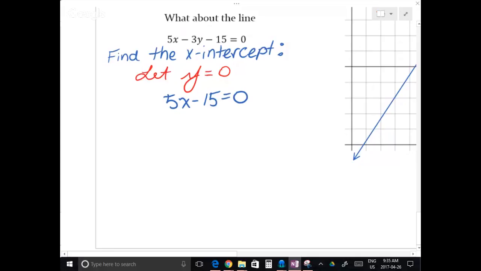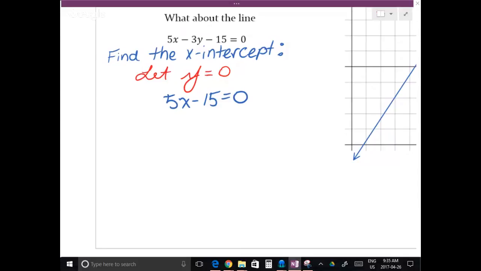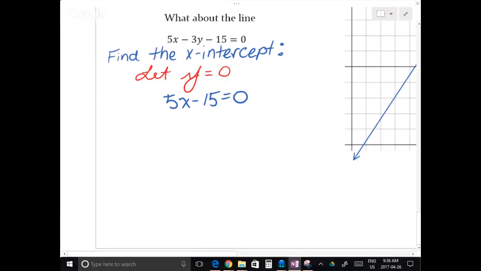Yeah. So I didn't include this middle term because I know I am saying to the equation, hey, y is equal to 0, which means negative 3y is going to be 0. It's going to be nothing. So to save time, I'm excluding it. Please tell me if that's too big a leap. I'm happy to write the middle term in for now, but it's a good habit to get in, not writing things we don't need to write. So now, how would you solve this? What would you do next?